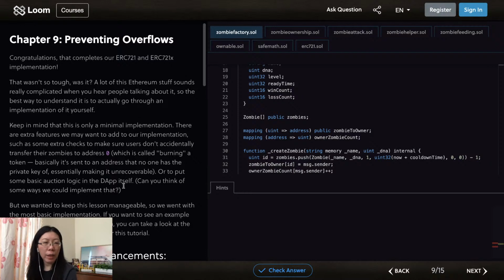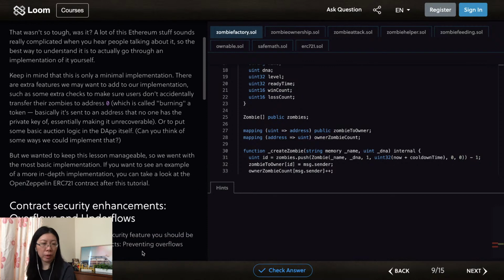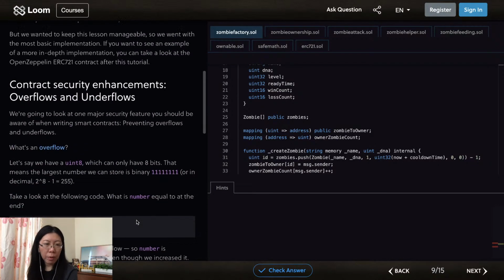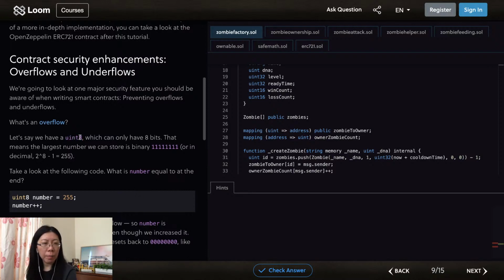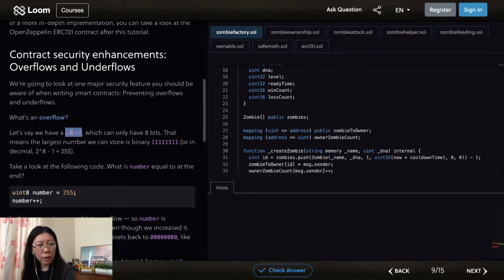If you are already a developer, you kind of understand this concept already because it happens in other programming languages as well. But if you're new, the idea about overflow and underflow is really with the math, numeric data types. If you recall, we have different subtypes of those numeric ones, right? We have UINT 8, 32, depends on how large you want your integers to be. If you specify uint8, the range of this number is from 0 to 255. Overflow means that if you accidentally store a value that is outside of this range, bigger than 255, this variable will have an overflow problem.